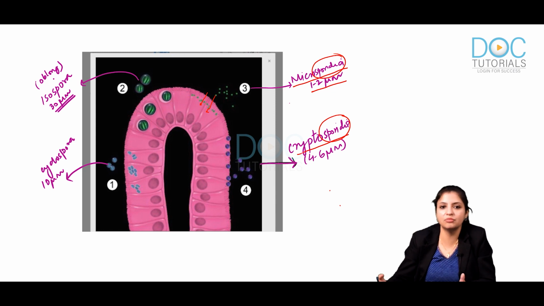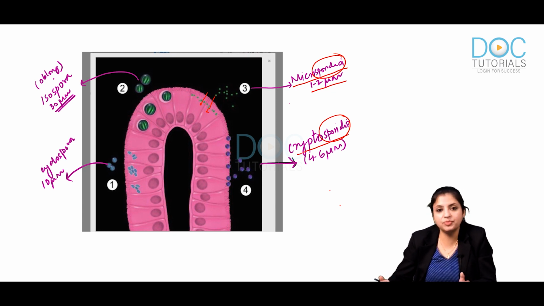Sometimes you cannot see them with the naked eye. So they are ZN positive, all these are ZN positive. You can see Ziehl-Neelsen stain positive. Microsporidia is so small that sometimes they are missed. So you have to see it by polarizing microscopy. If you see them with polarizing microscopy on ZN stain, they will start shining inside the epithelium.